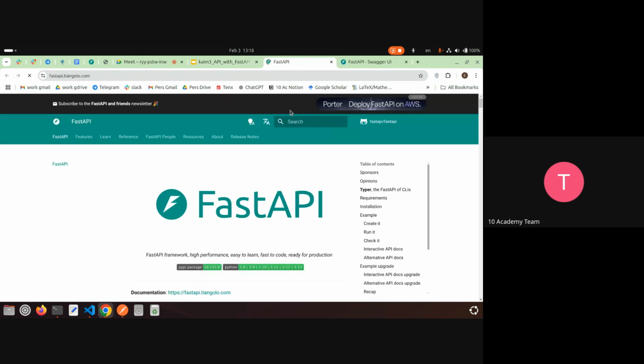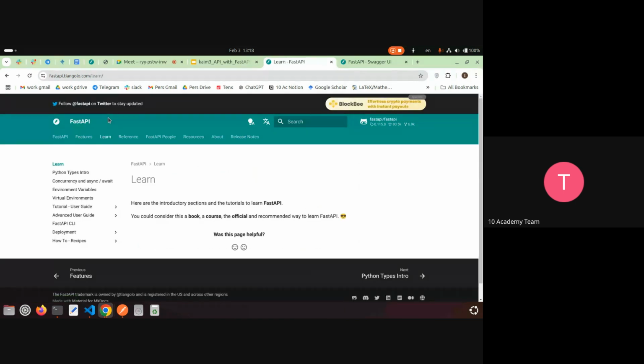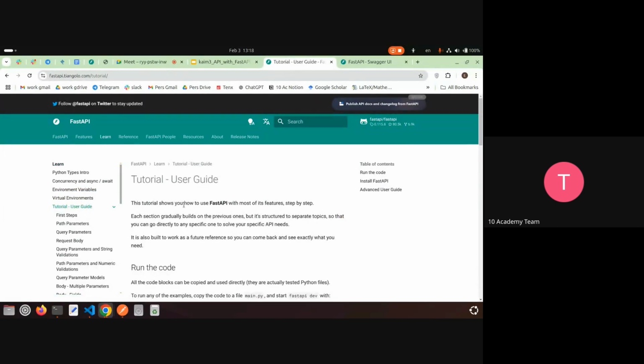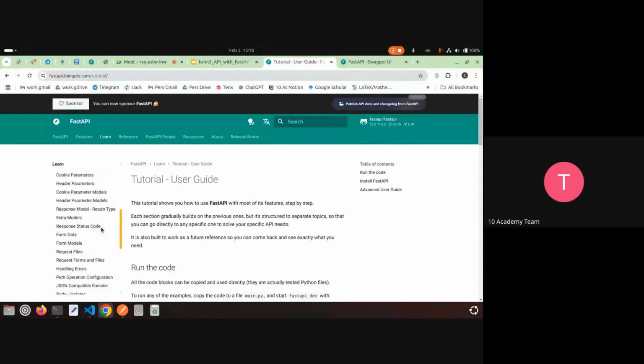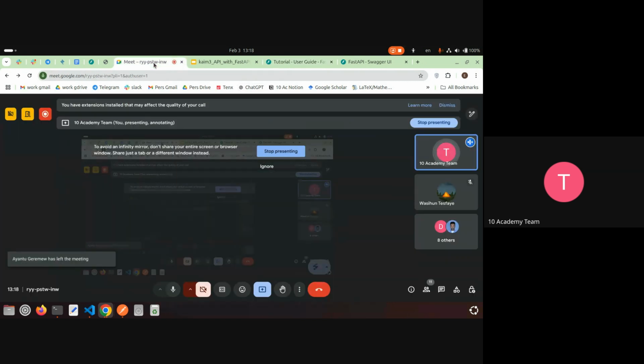You can find the documentation on the FastAPI official documentation. You can find the guide explaining all of these different concepts, with use cases, basically. So if you have anything, you can just look there. Otherwise, you can also look it up or check ChatGPT as well. It's simple to use.